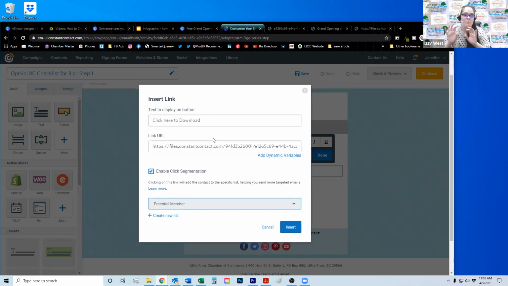So if you have multiple email opt-ins that are relevant for potential members, this is a way you could only make that potential email series once and have all of these other opt-ins lead and funnel into that other list, so that you're not having to edit all of these emails and all of these different autoresponder series multiple times. Does that make sense? Okay.